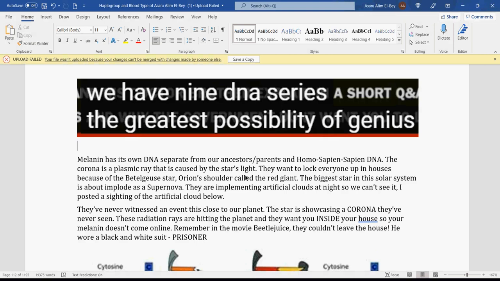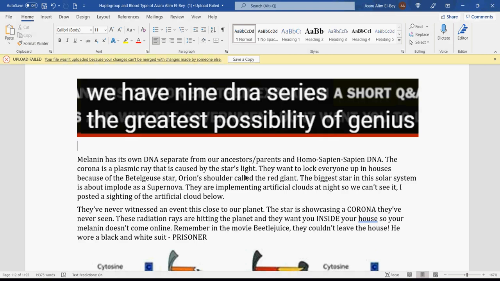Because if you don't know, we sit downstream from the star constellation Sirius and Orion. And the ozone layer has been depleted. At least it was. This is the reason why they had to cover it up. They cover it up now with the chemtrails and the artificial clouds.